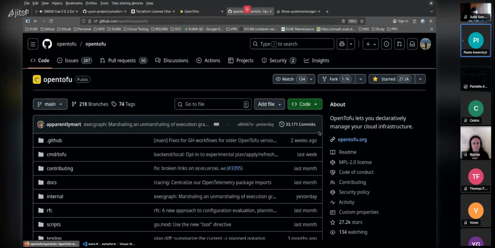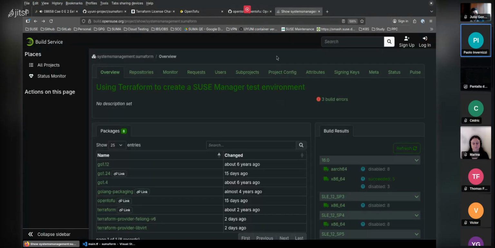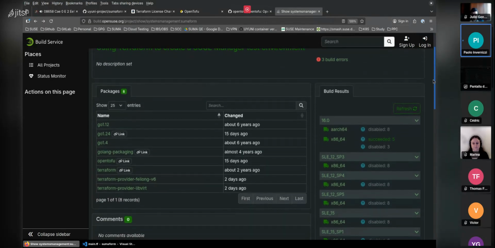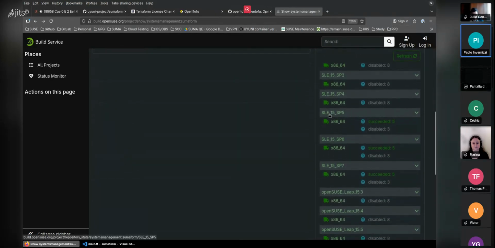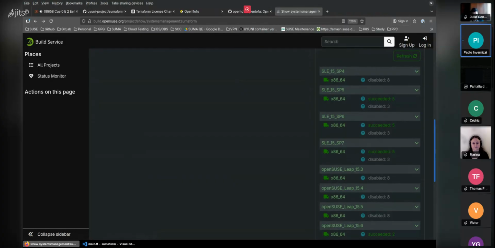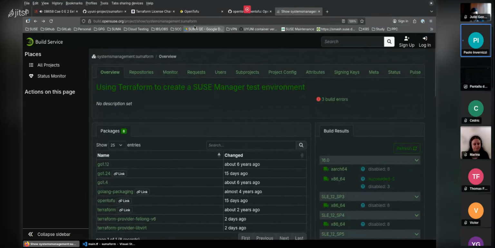Before we dive into more practical examples, what I would like to say is that you can get OpenTofu, the providers we use, pretty much everything from around the websites and other repositories. But for the systems, we are providing one of our own repositories in OBS, so it's freely accessible by everyone. Currently we support Leap 16, SP5 to SP7, and Tumbleweed. It's also mentioned in the docs for Sumaform itself, but you can just come to OBS and search for Sumaform.